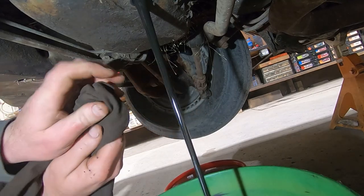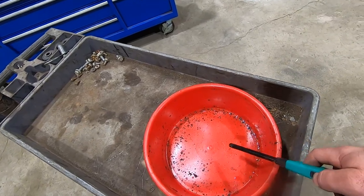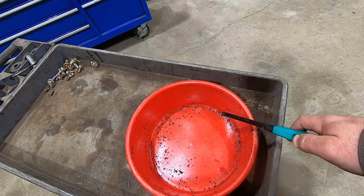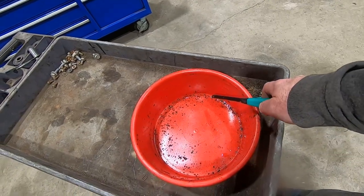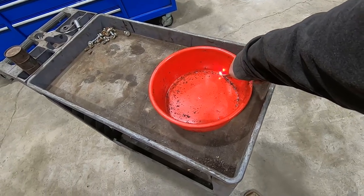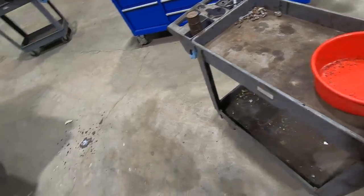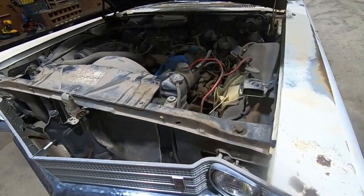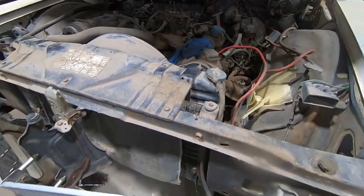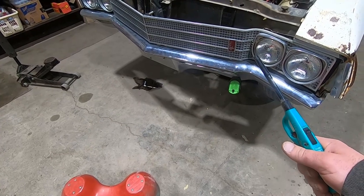We could probably put that back in. Well, we got a little bit of residual in here. Let's see if it's gas that was in the engine. Not that it really matters. I'm about 98.25% sure that it's water, but I'm gonna step back just in case. Yep, that most definitely was water. And I'm guessing it somehow got in through the carburetor. Seems how that's stuck too. But whatevs, let's go underneath and heck with it.